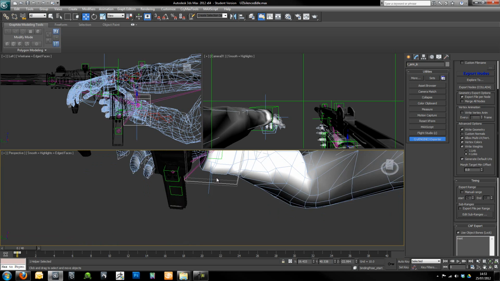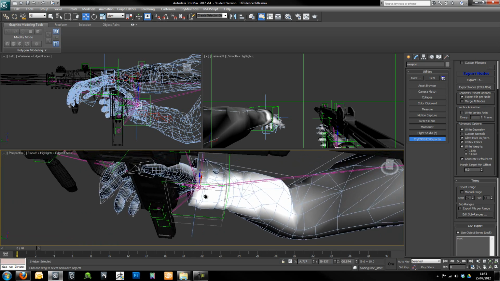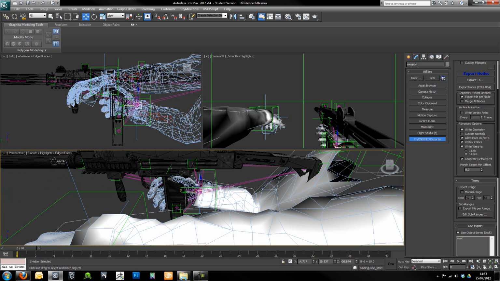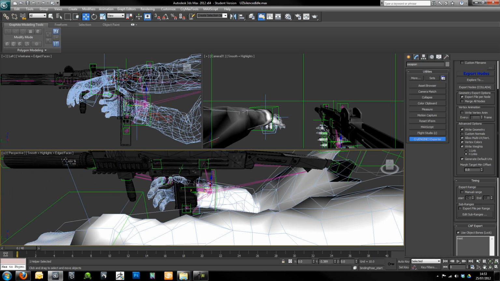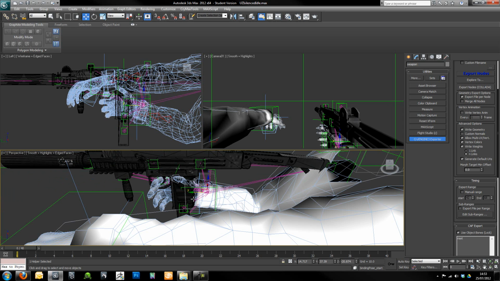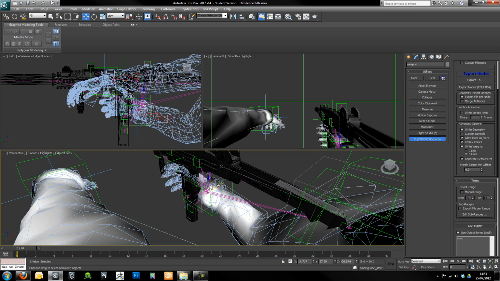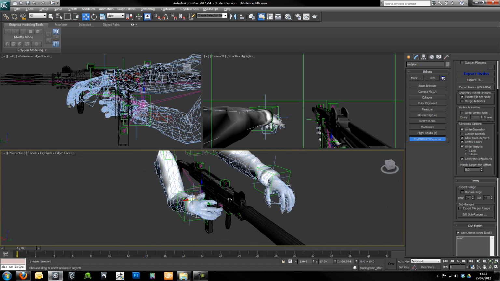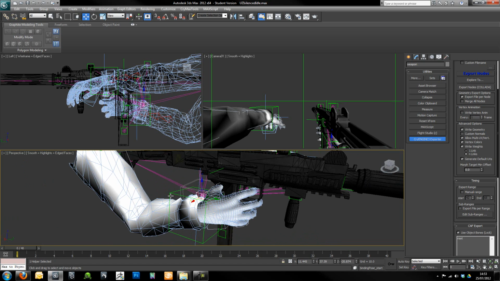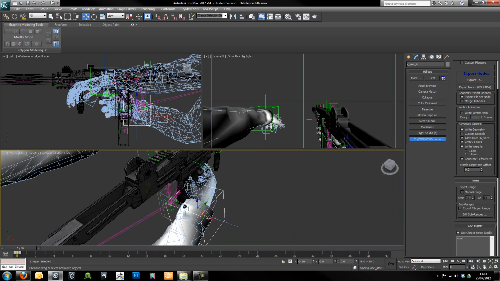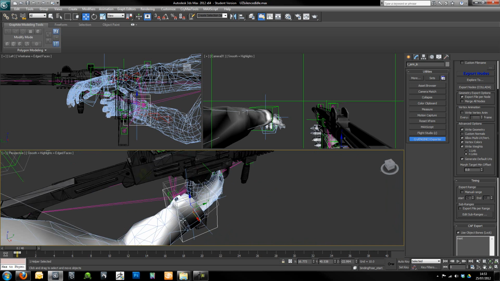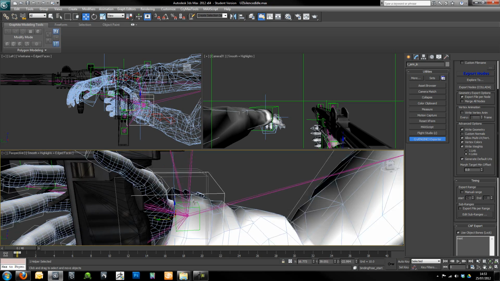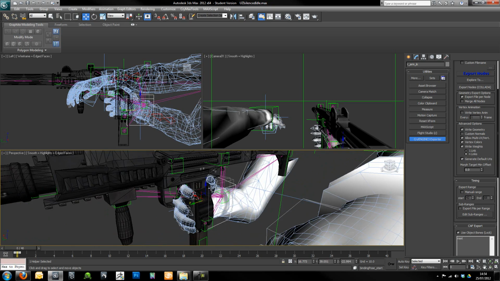Because if you're not, then it's probably the best time to grab the weapon and maybe move the weapon back slightly if you want it slightly closer to the screen, which I think I do actually. I'm probably going to want my weapon slightly closer to the screen and slightly closer to the center, like that. So I'm just going to go and grab all of these bits and bobs. I'm just going to position them as I go. It's not going to be perfect at all.